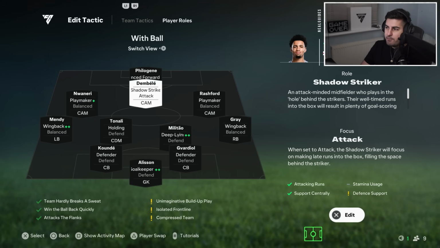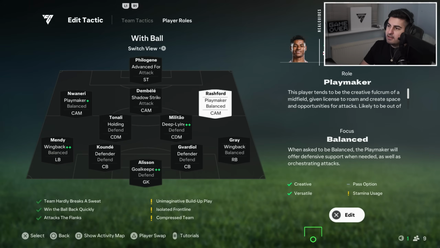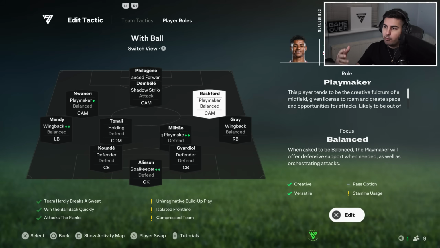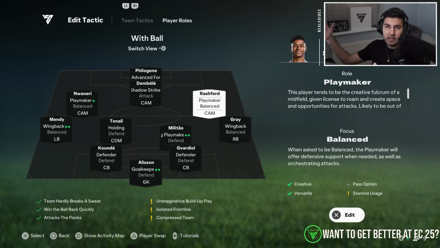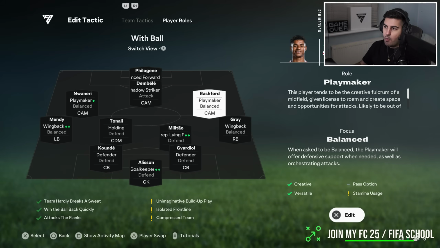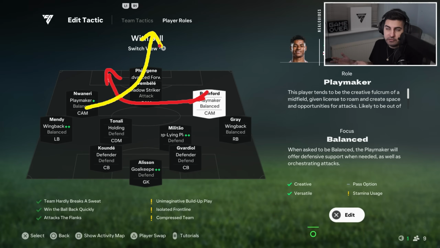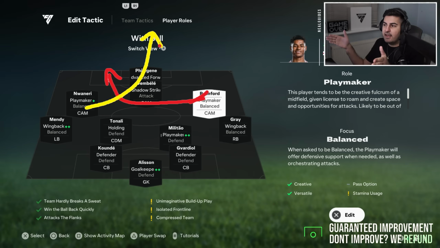Now for the LAM and the RAM, I've gone with playmaker balanced. They're going to play a bit more narrow. So if you compare this to the 4-2-1-3, you have traditional wingers, right? A left wing and a right wing. Whereas these players are going to be a bit more central. So if you're the kind of player sitting there thinking, you know what, Nil, I like playing that passing game, or I like scoring finesse shots, then this is where this system will work very well for you. It's why I actually use the 4-2-2 instead of the 4-4-2 sometimes, because I like the narrower players.